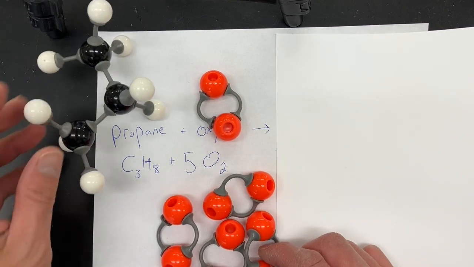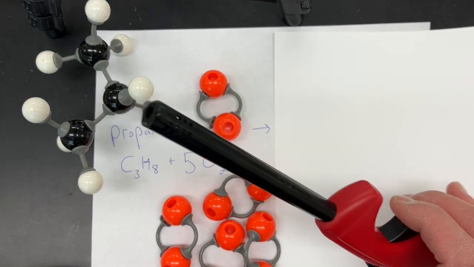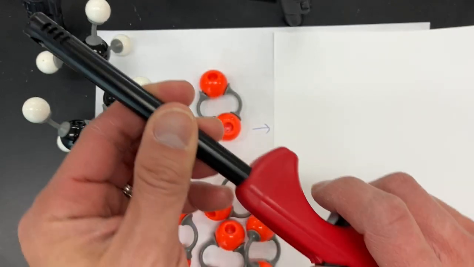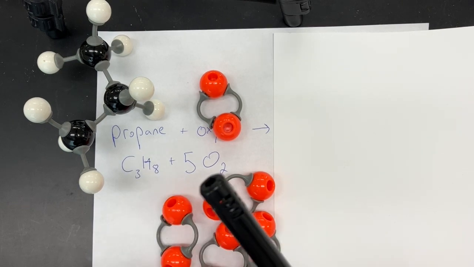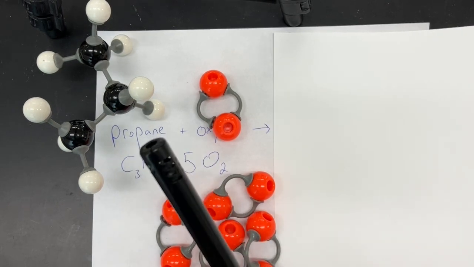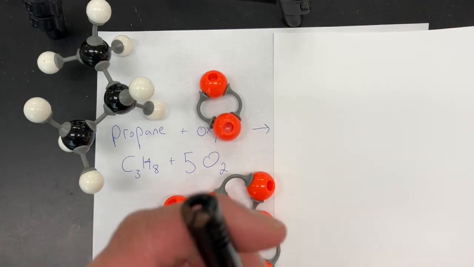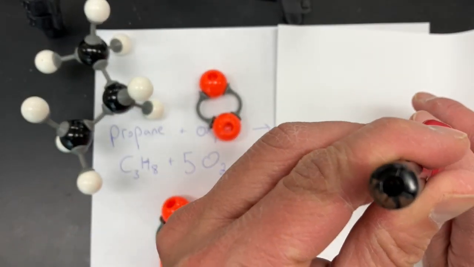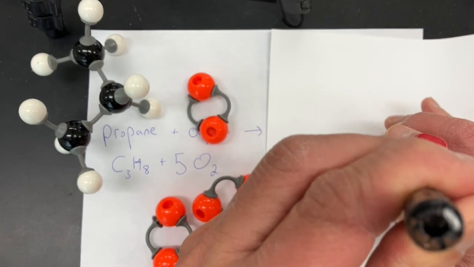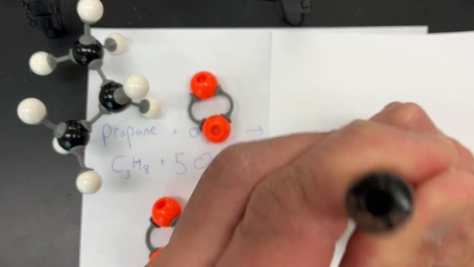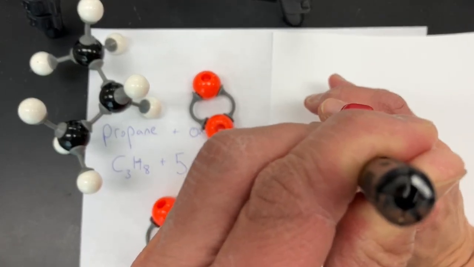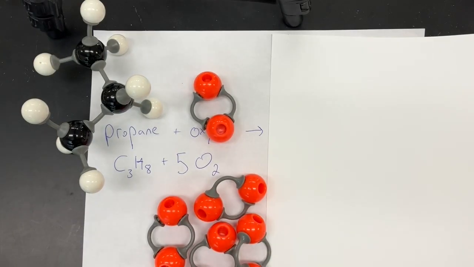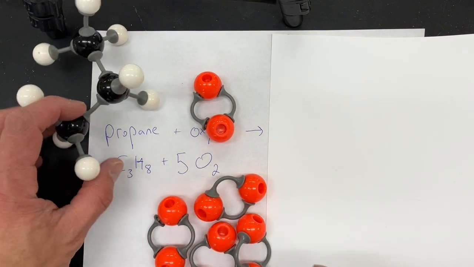So when you first start the reaction, in this lighter, nothing happens. But when you start a lighter, you actually have a spark that happens. So I have a dead lighter here. This lighter, if you look at the tip of it, I don't know if you can see it, there's actually a spark that occurs. You can see a spark happening. That spark gives it energy.